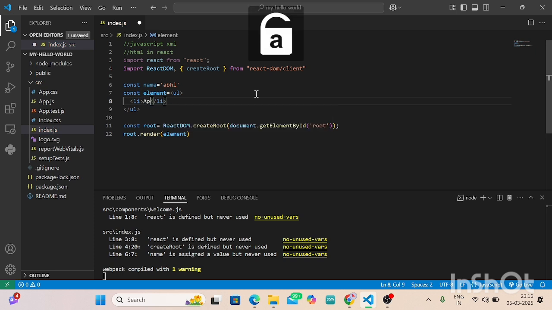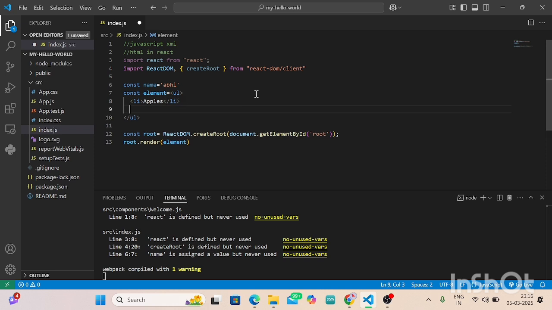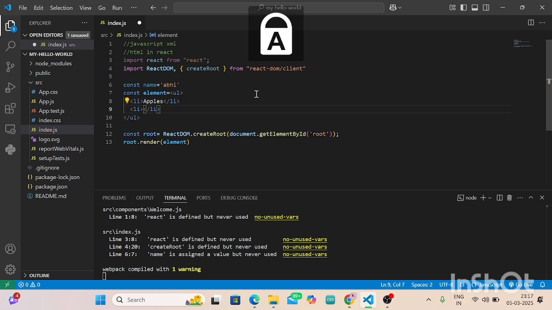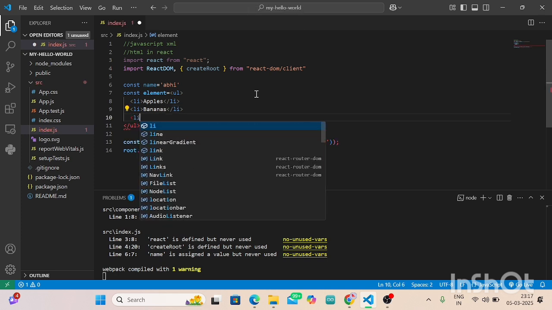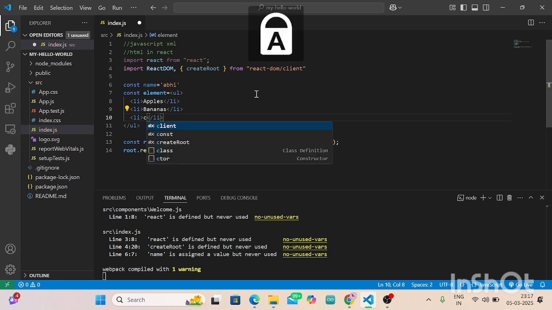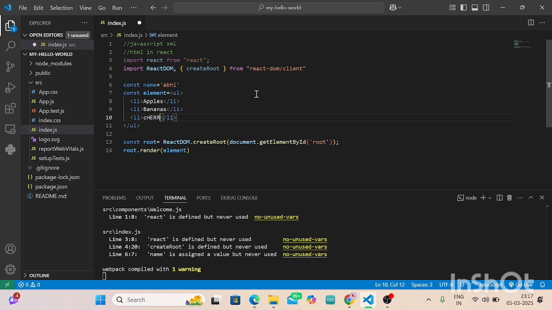First goes apples, then li bananas, li cherries.